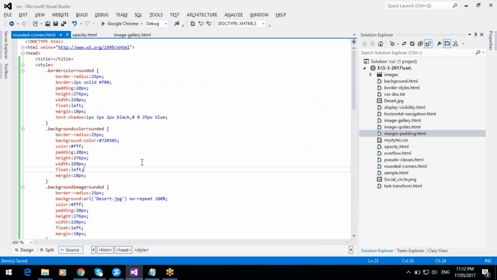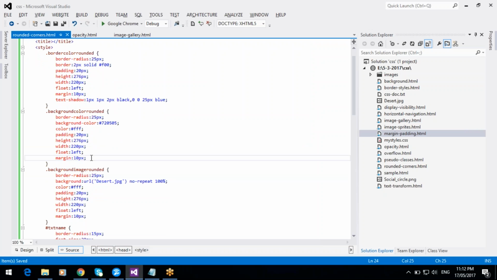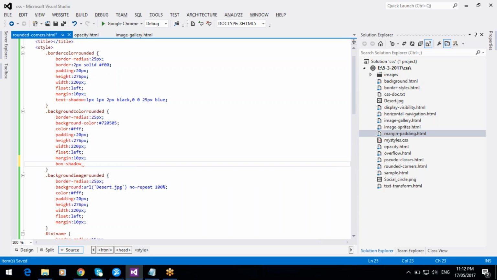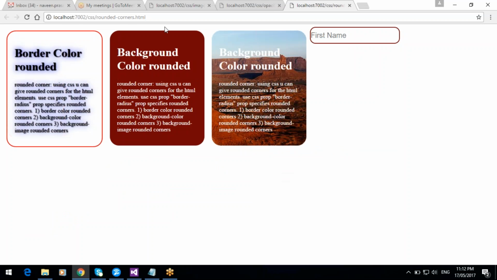and I want to apply box shadow also, for the div tag. Use box shadow property. Okay, so we can apply for the second div the box shadow property. 10 pixel and 10 pixel and the gray color shadow. Okay, see here, gray color shadow is added for the second div.